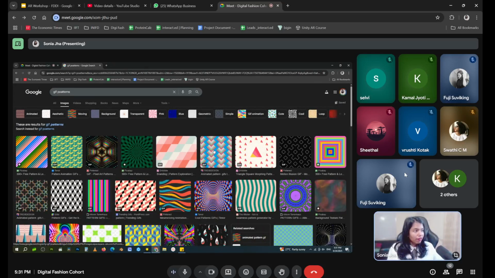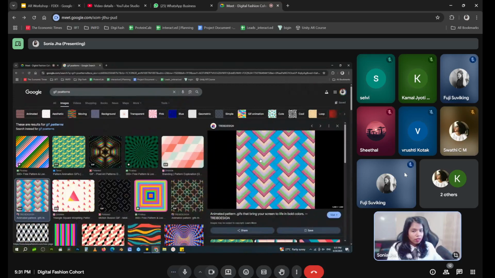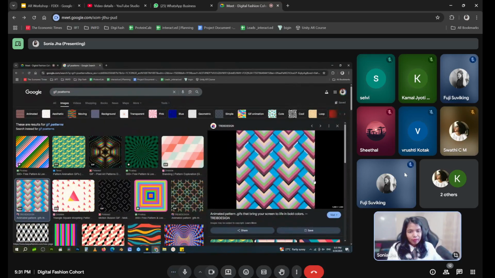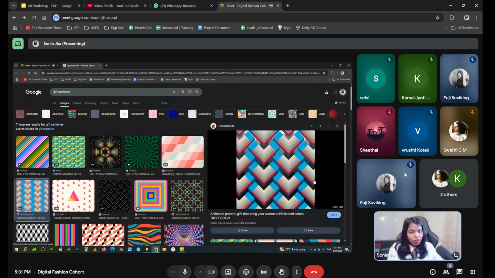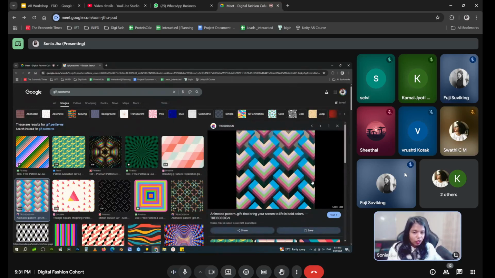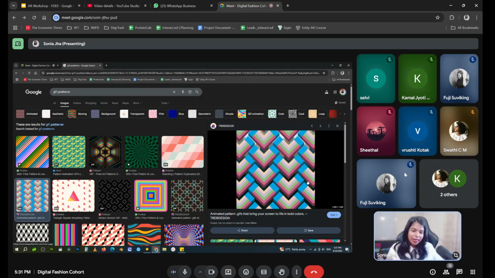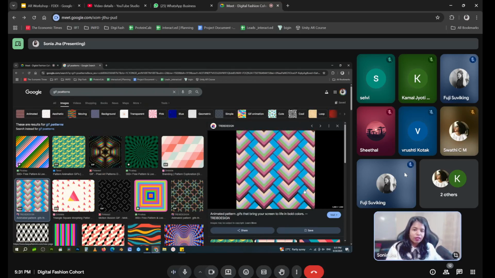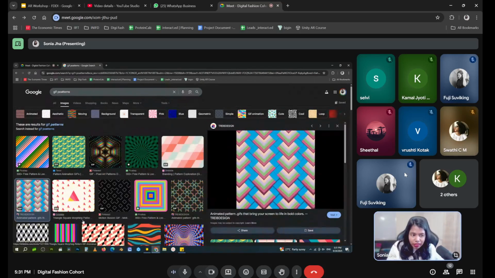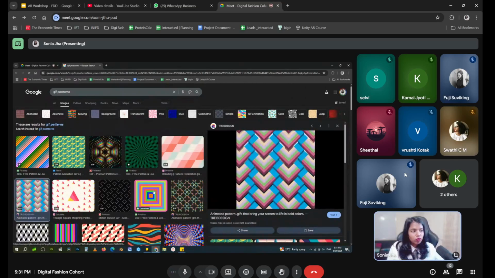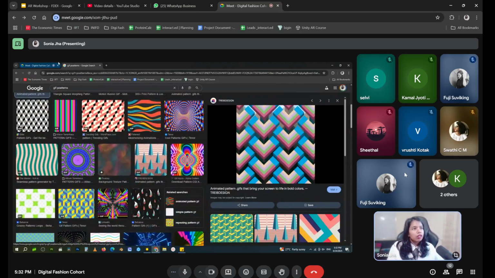So if I open this, look, it'll have a print like this, a moving print. You can really work with this, and it's not just about replicating the print that you have. Because it's a digital medium, you can add more. So you should know how to go about it for that purpose.